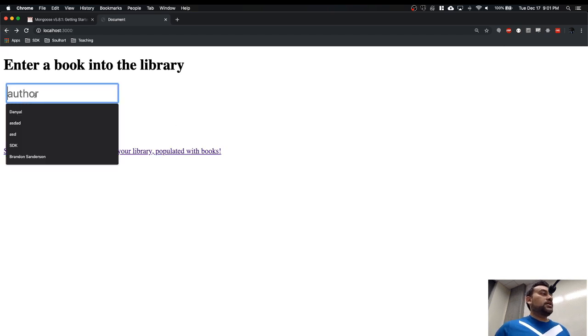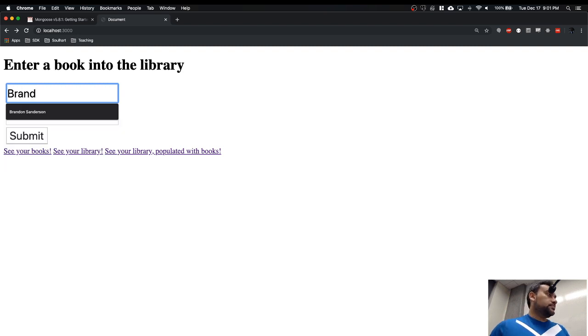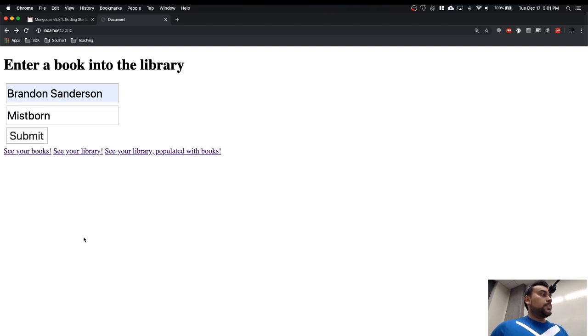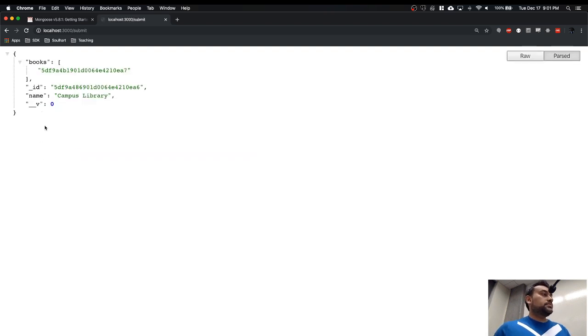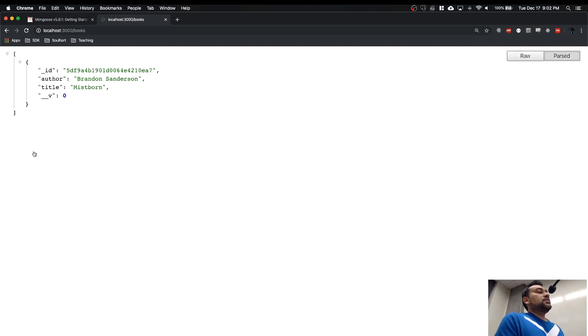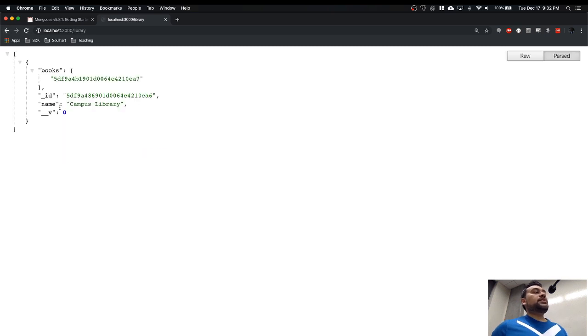So let's go ahead and create a book. Okay, submit. All right, so what happens now? Let's go back and look at each individual one. Right now it calls the slash book, so I should be able to see the book added to my collection. Same thing. Okay, book information, author and title. This is auto generated. Going back to my library, same thing. Library and my collection, remember it's only going to have an ID, and that's what it does.